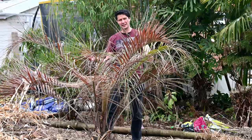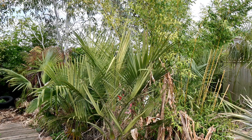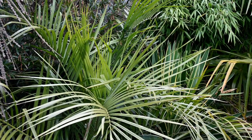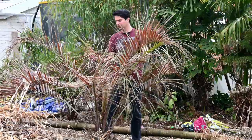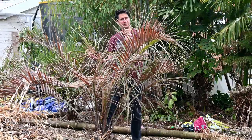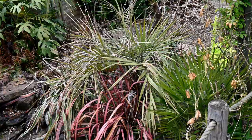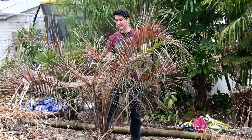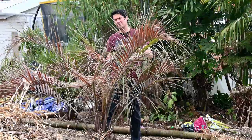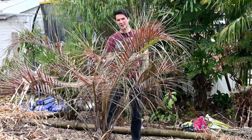I have some other Butias in the garden that are thankfully completely unfazed and untouched by the cold. Odorata and Aerospatha are looking beautiful with nice green leaves and no damage, whereas Catarinensis is obviously less hardy, as proven by my experience here. I have another specimen further down the garden by the pond with less damage because it wasn't fed like this one last year. So be careful about feeding palms later in the year, and also be careful about picking varieties that might not make it in cold winters. This will come back, but it's going to look awful for two or three years before that happens.